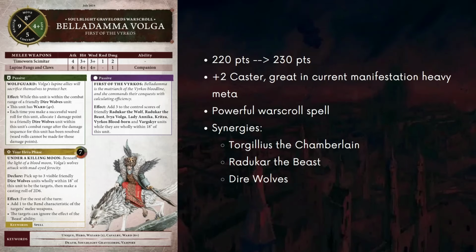She's a +2 caster. I hope you guys are noticing the trend in how efficient and popular +2 casters are, and that's like an overarching theme. So if you have any heroes that are +2 casters, they're going to be really powerful this edition. And again, this has to do with the manifestation changes, so it's free spells that act as units, right? And then just overall, it's an overarching thing that's happening now in the current meta.